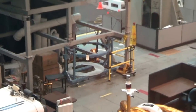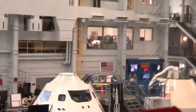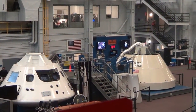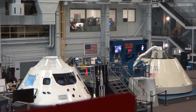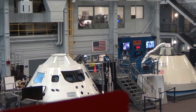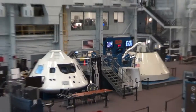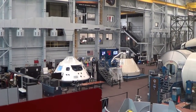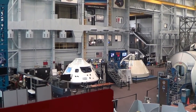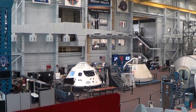If you look in the center back of this area, you can see 2 large cone-shaped objects. These are our Orion mock-ups. Orion is the name of a capsule that will be on the end of a 400-foot rocket. It will be able to carry up to 4 astronauts into deep space, which is something that NASA has been unable to do for over 40 years. It will provide an emergency abort capability during the climb to orbit, sustain the crew during spaceflight, and provide safe re-entry from deep space return velocities.